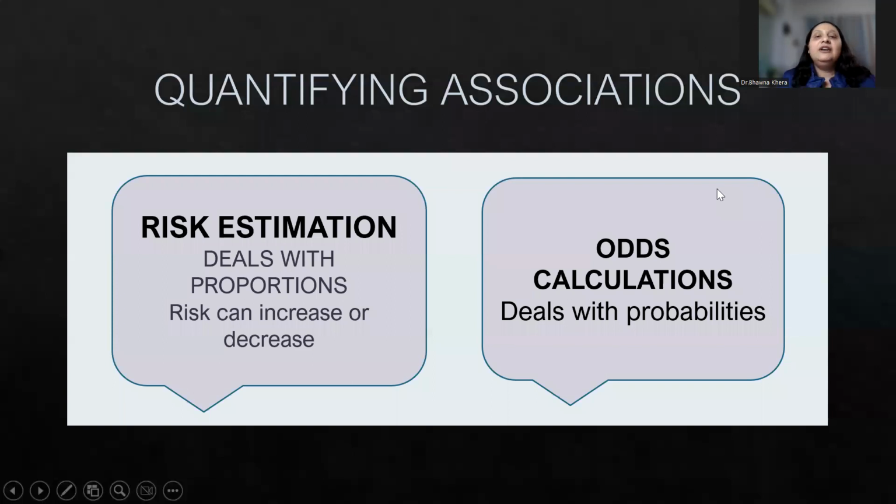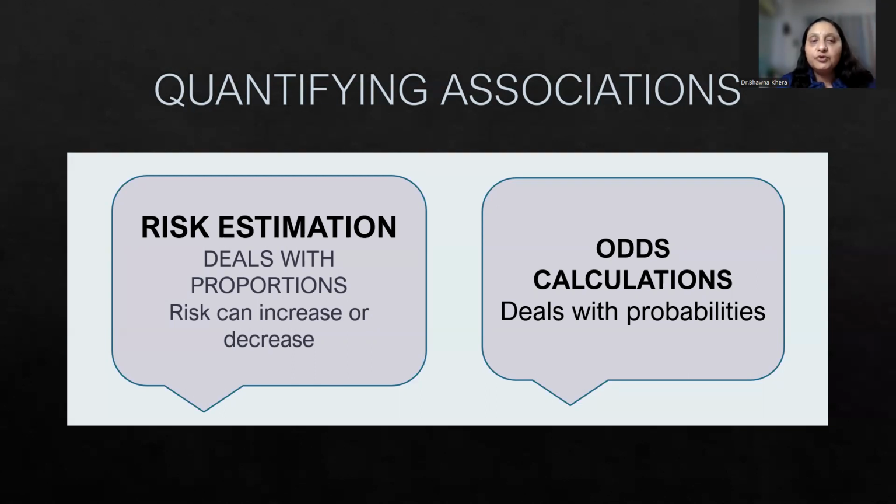So here we go. We'll start with quantifying associations. In our last videos, we talked about data, and what types of data there are. Now once we accumulate all our data, we have to quantify and see how these data work. When we talk about associations, that is, a particular thing is associated with a certain risk, this is a risk factor for something. How do we quantify how much risk, how much the association is responsible?